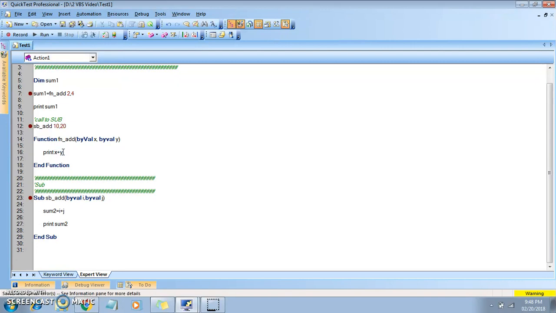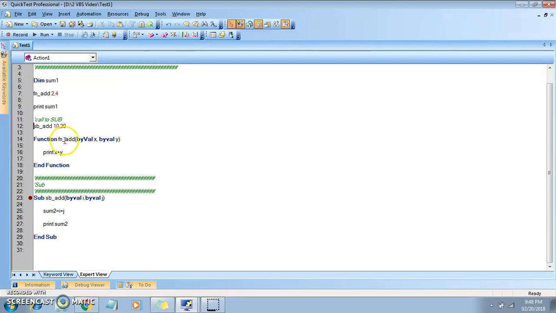Whenever a function gets called, some value has to be stored. Now there is no error message. So what is a function? It returns the value. What is a sub? It does not return the value.